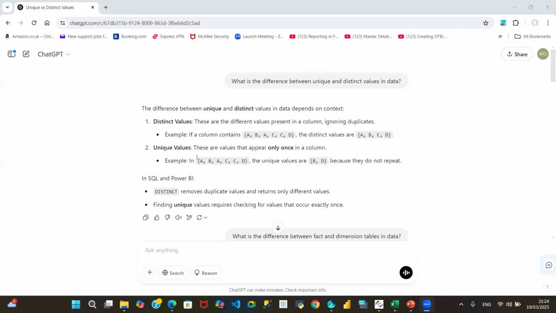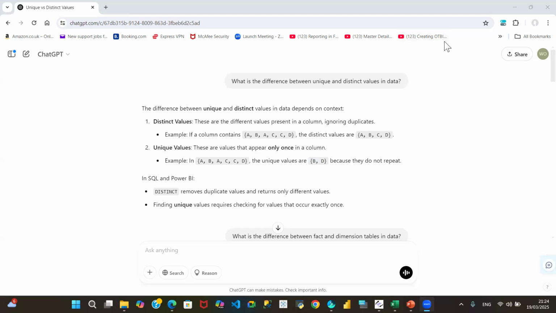Okay. And the unique values here would be those that appear just the once. Okay. And the only values here appearing just once are B and D. Okay, because they are not repeated. I believe that should drive that point home really well.